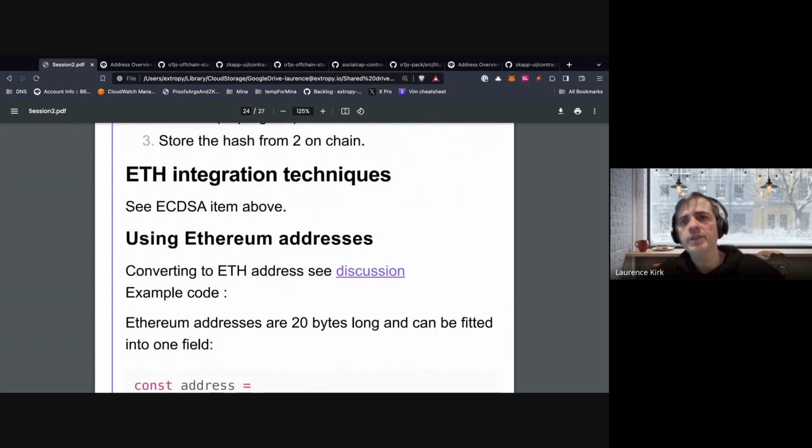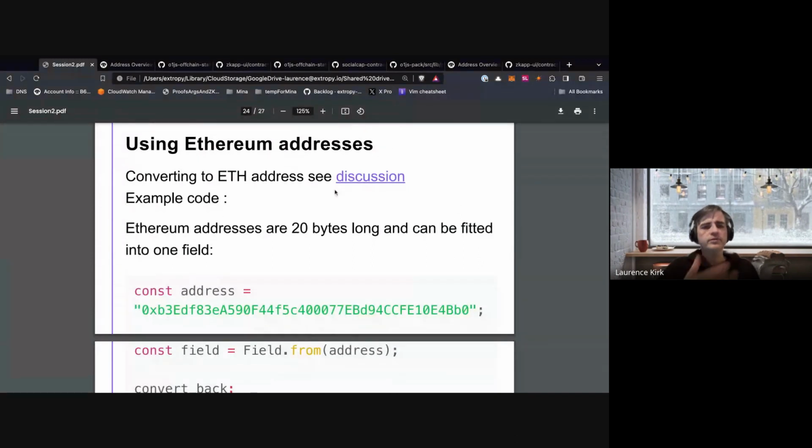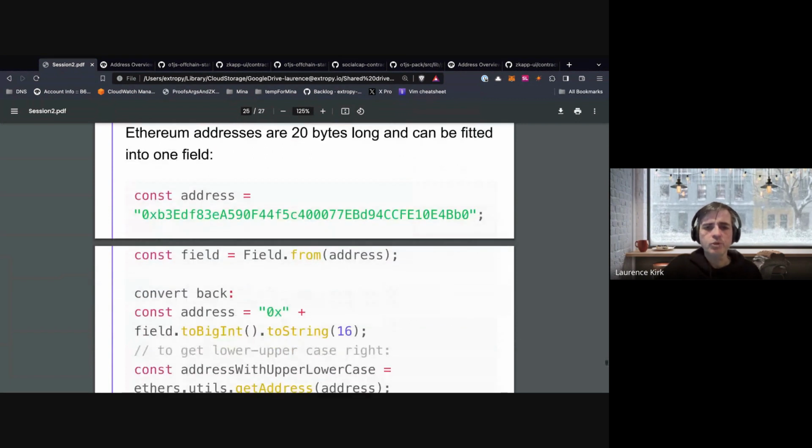Now, I mentioned interoperability, and it is the case. I think we are moving to a situation where we're going to have much more interoperability. We want to be able to talk to other blockchains. Maybe we want to deal with assets from other blockchains. We've seen that the signing algorithm has been integrated. There are also some details here of dealing with addresses. So obviously on Ethereum they have a particular format.